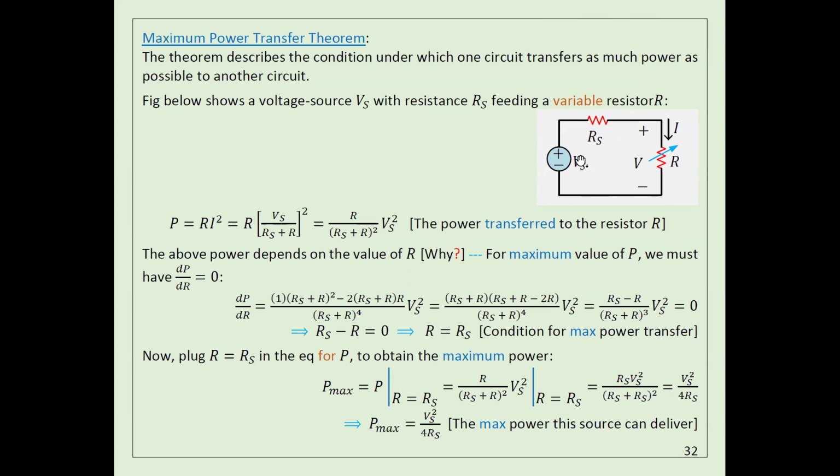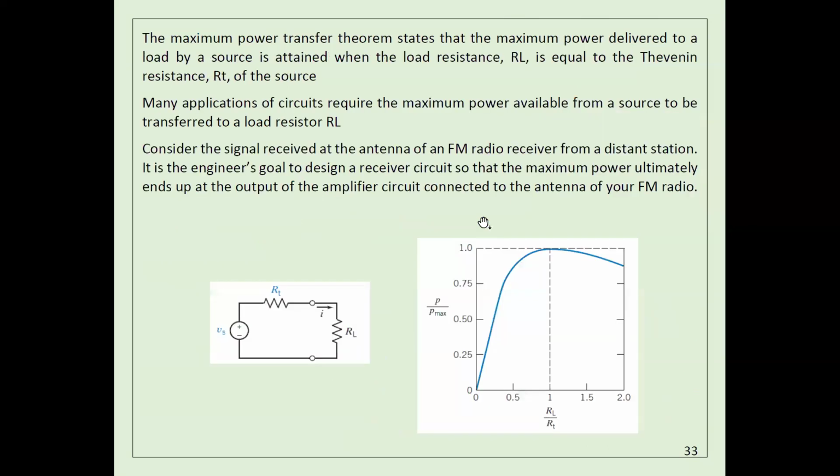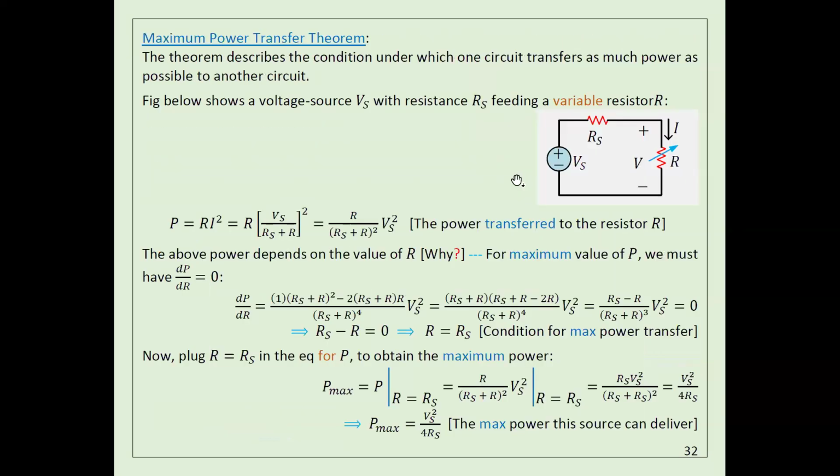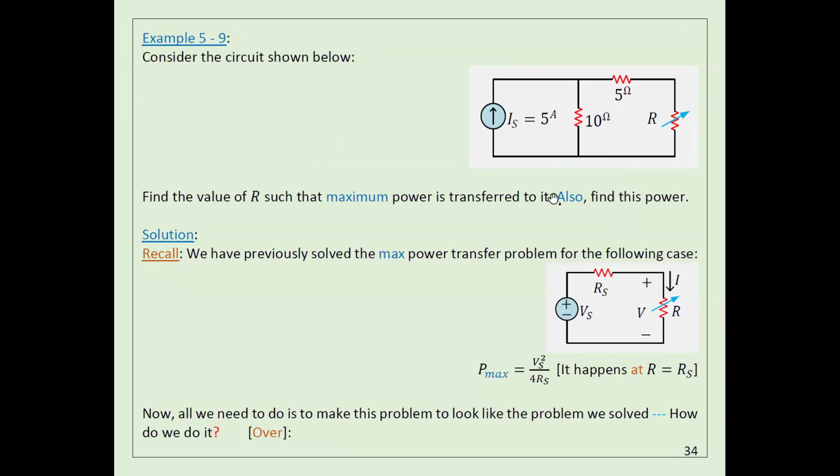So here I can use, this is V Thevenin, R Thevenin. And I think that's what I did in the next example. So for example, you can do Thevenin, or you can do source transformation. Whatever you do, at the end I need to have a circuit like this one. If you want to take Thevenin, it's okay. In this example here, we are going to do a source transformation.